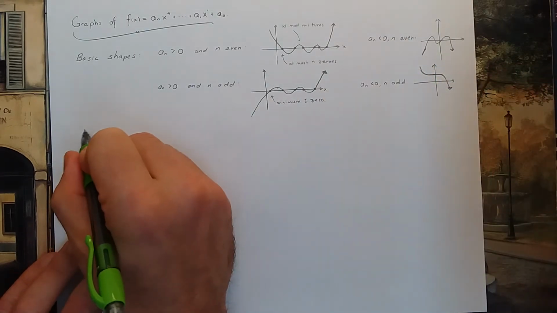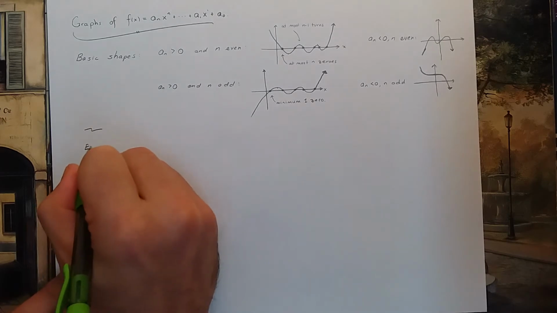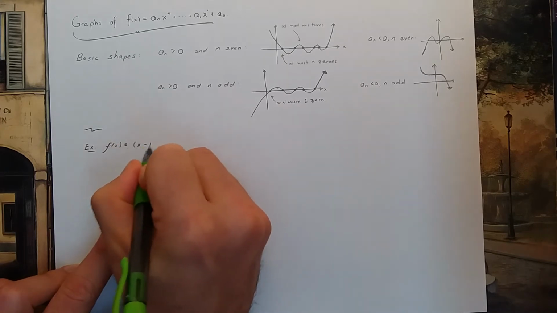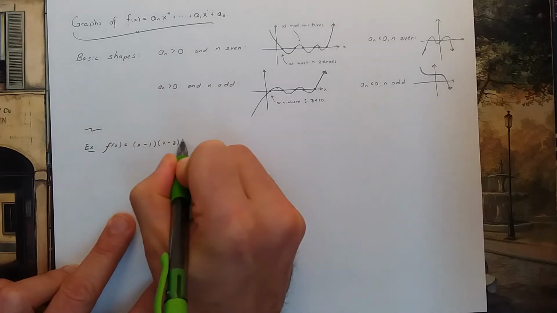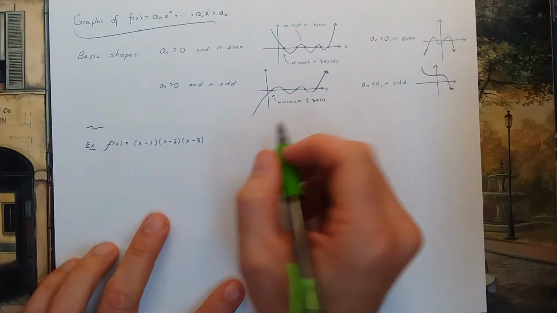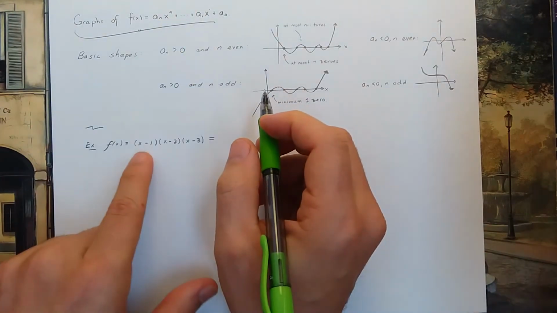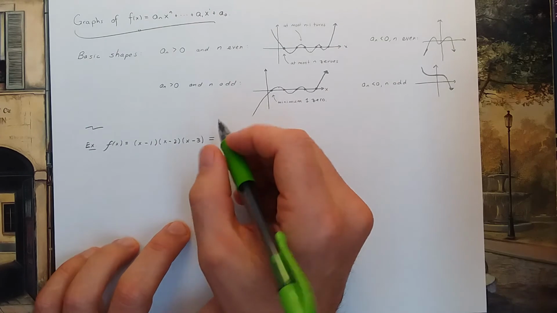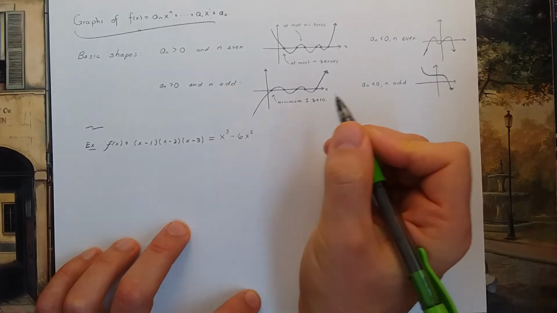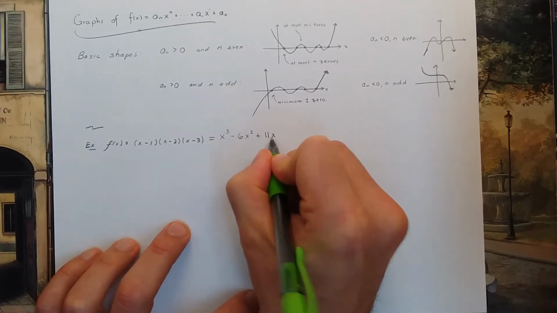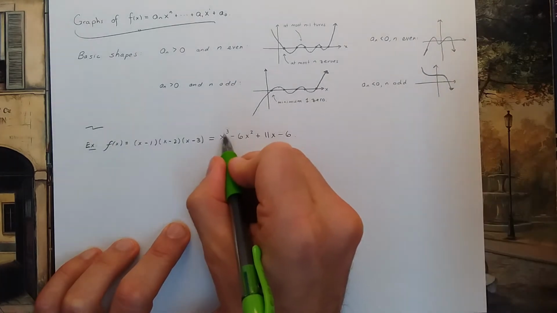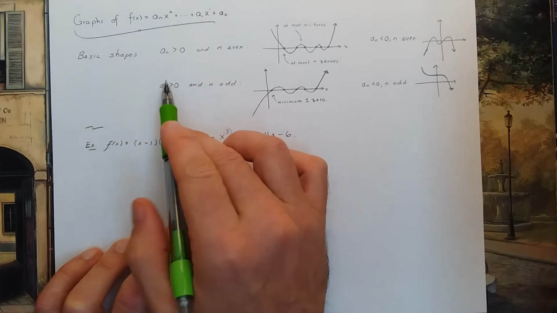Let's see a few concrete examples. How about this example? What if I did f of x is equal to (x minus 1) times (x minus 2) times (x minus 3). This is a polynomial of this form. Maybe in this case I'll write it in expanded form so you can identify easily the coefficients. This, I believe, would be x to the third minus 6x squared plus 11x minus 6. So this is indeed an odd case. I have an odd polynomial.